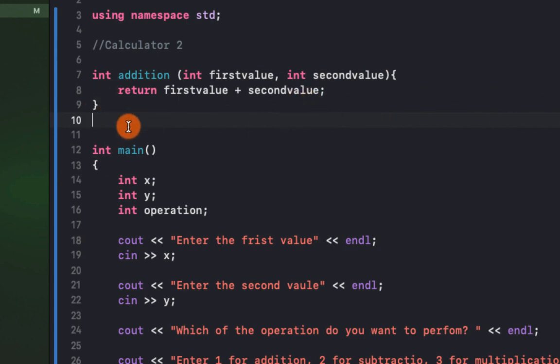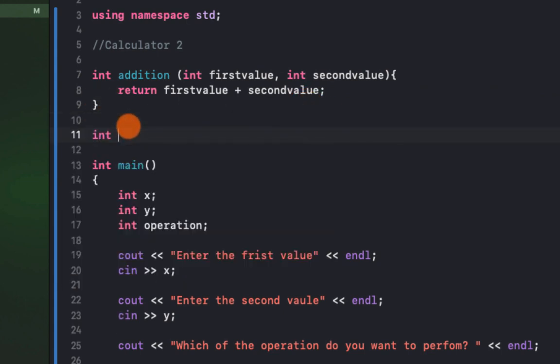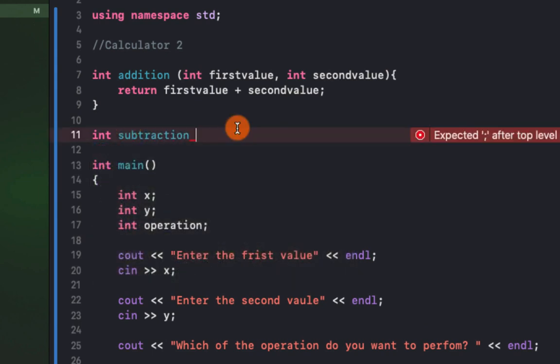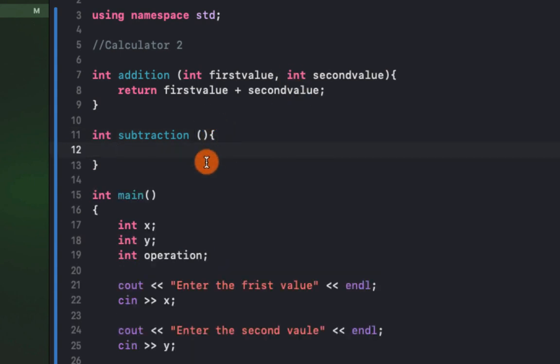Now let's go ahead and create the second one, for what? Subtraction. So we do int subtraction, followed by our parenthesis and our curly braces. Now here we are going to pass in another argument.